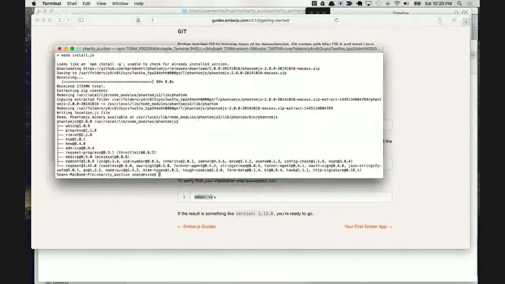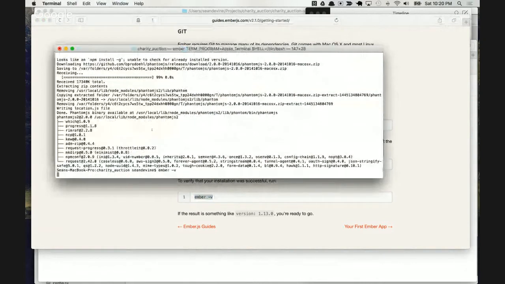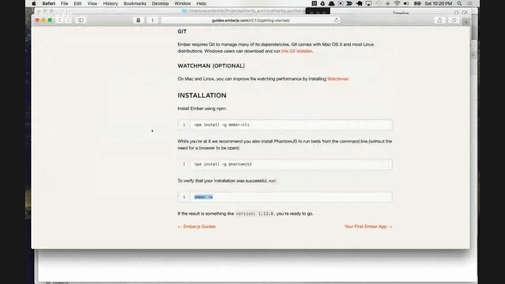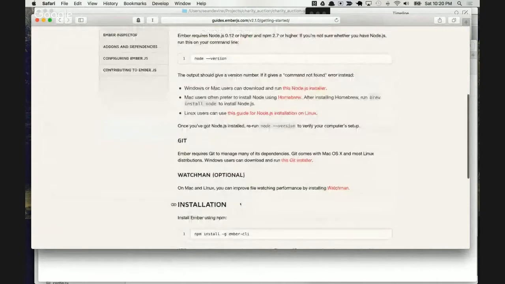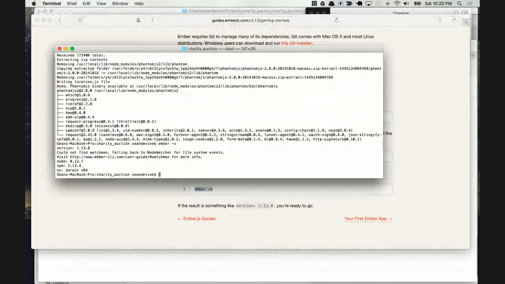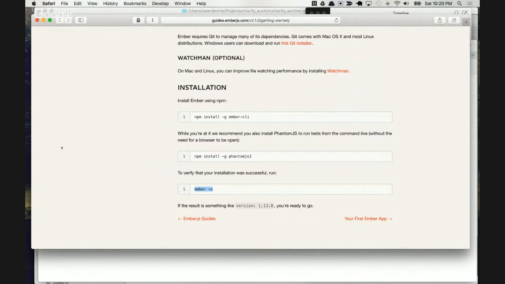All right. Next, it says verify that our Ember version is successful or whatever. Now, there's going to be a little bit of a weird bit here. This 1.13.8 is the version of Ember CLI, not Ember. It's very confusing. I think this is going to get rectified pretty soon. And you'll see we'll have to change a couple of things when we build our Ember app to have it use 2.1, given that the full merge hasn't happened yet. But it's not that bad.